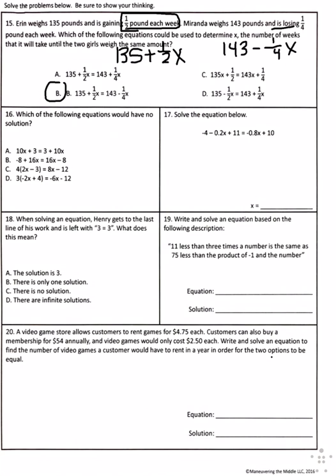Number 16, which of the following equations would have no solution? Looking at letter A, I have 10x plus 3 and 3 plus 10x. Even though the problems are switched, all the numbers are the same. Positive 10 on both sides, positive 3 on both sides. They match. A is an infinite solution, and so letter A is incorrect.